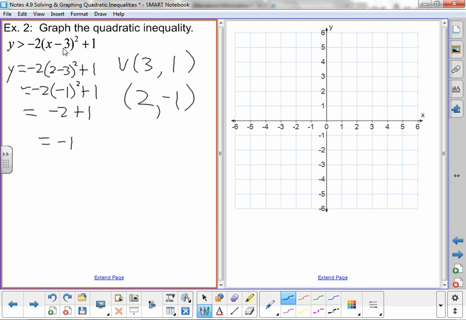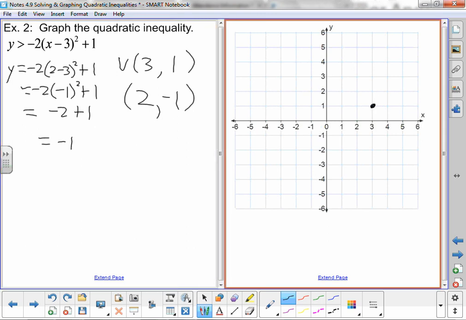All right, so basically what we did was we just picked an extra point because we need at least 3 points. In my class, I want 3 points to make your parabola. So I picked a point near the 3, which was a 2, plugged a 2 into here. I made it equals because I'm actually finding a point. I'm not actually trying to evaluate this yet, so I'm just finding a point so I can make it equal. Just double checking my work. That way I don't have to give out extra credit if you find a mistake. All right, so 3, 1. 2, negative 1. Using my axis of symmetry, I know that there's one on this side also. So this will be a parabola dashed going upside down.